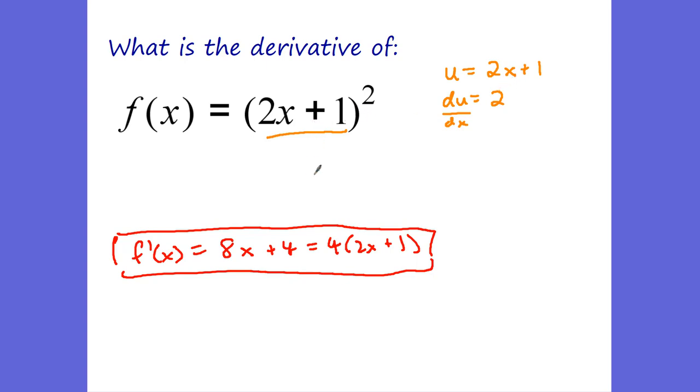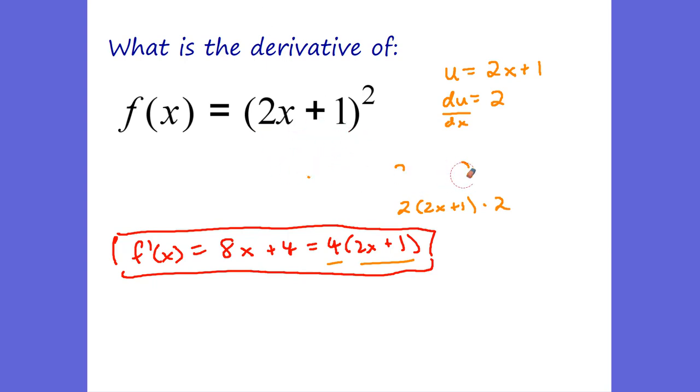Now, do you see how here this whole thing of u is being squared? And so I can use the power rule here to do the derivative. The derivative of this power rule here is 2 times u, and this u goes down to the first power. Then I'm multiplying by the derivative of the inside guy. We know the derivative of the inside guy was 2. Now what did we say u was? u was equal to 2x plus 1. And you can see 2 times 2 is 4 times 2x plus 1.